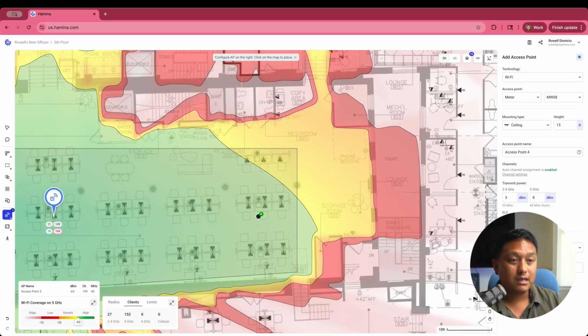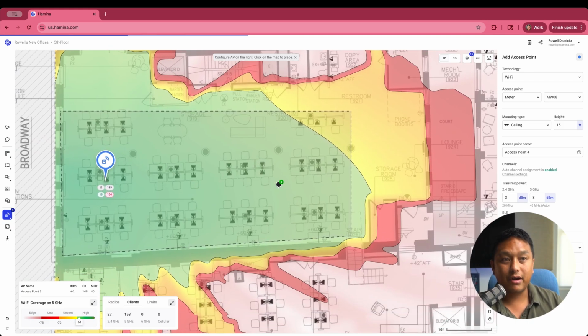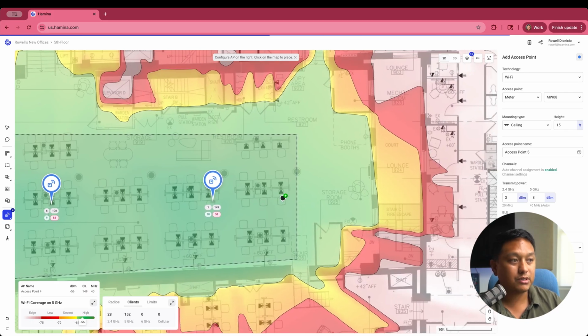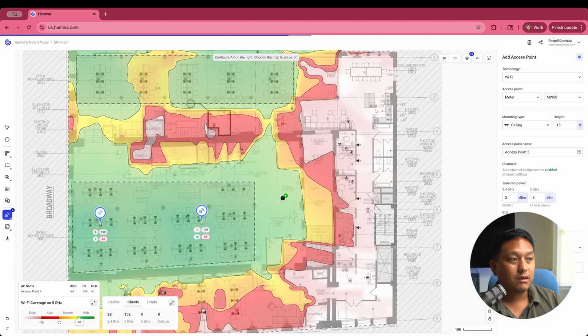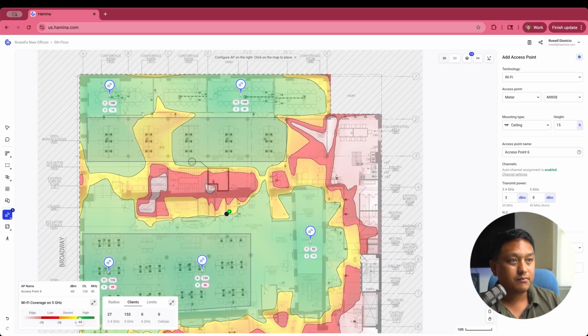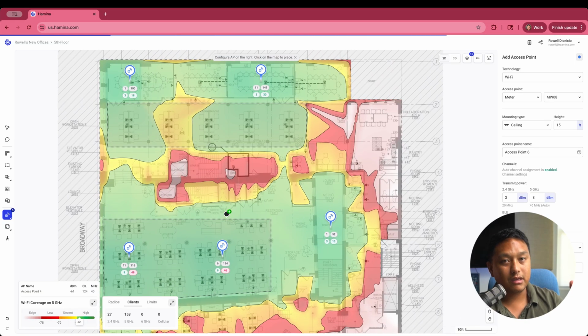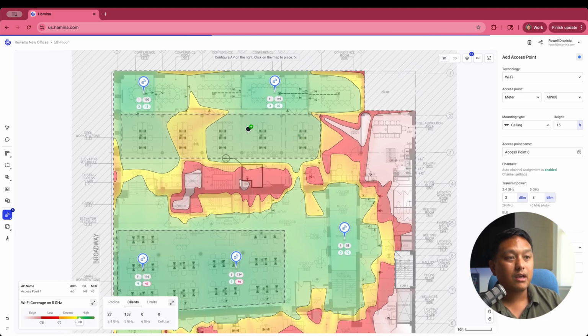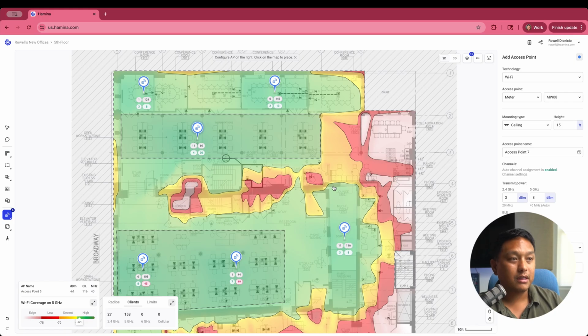And so as I start looking at this specific area, because there's so many different desks and a lot of people joining here, we need to place 2 access points. And it's possible that we need one in this lounge area as well. So as you can see, the heat map is starting to look better, but we still have areas of concern. And this area up here is going to be an area of concern for capacity. So we could add another access point there.